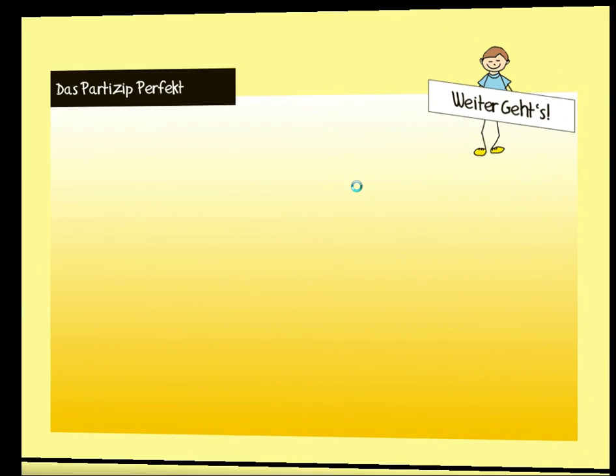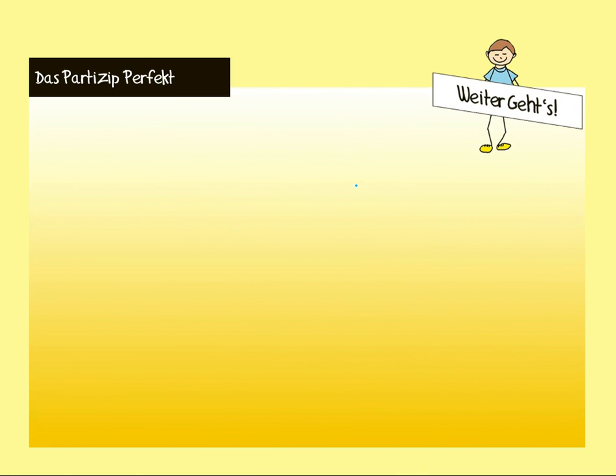Okay, now let's take a look at some verbs that are a little different. Here are some separable prefix verbs. Separable prefixes, remember, we would take the prefix in the sentence and stick it to the end of the sentence. For example, runterfahren is one of our vocabulary words. Runterfahren, to go downhill or to drive downhill. This is our prefix.